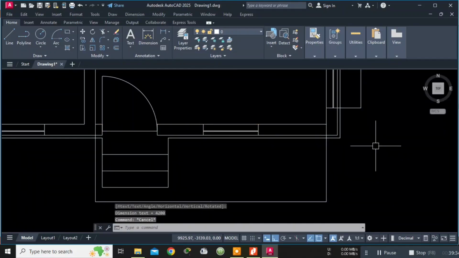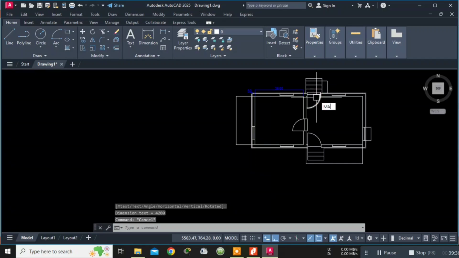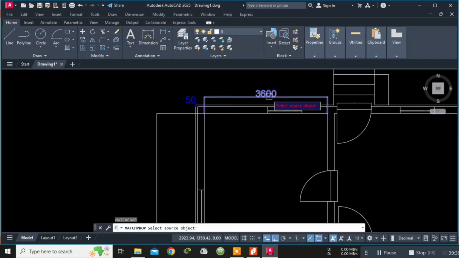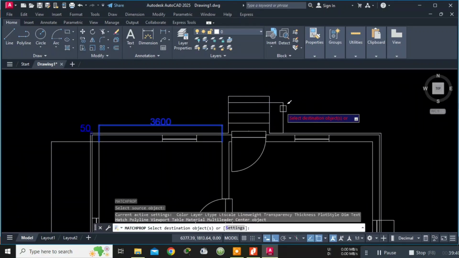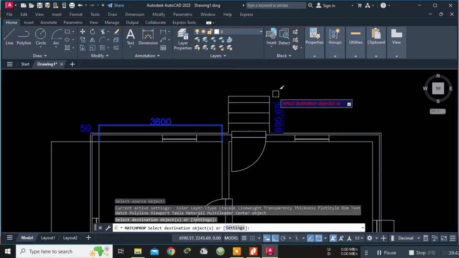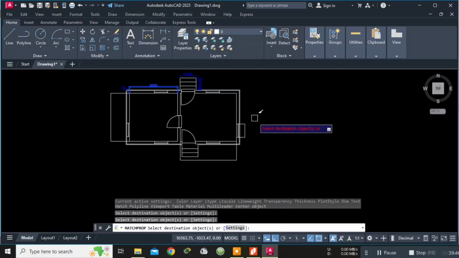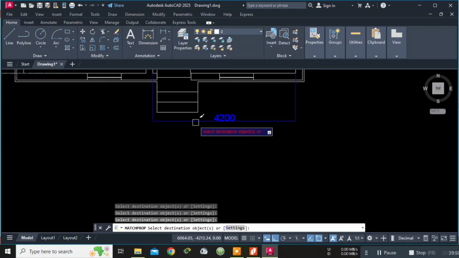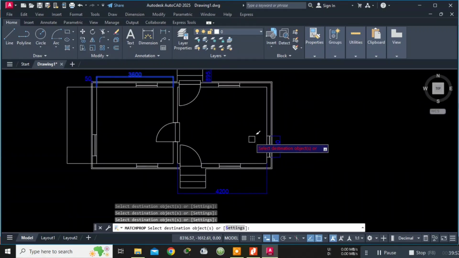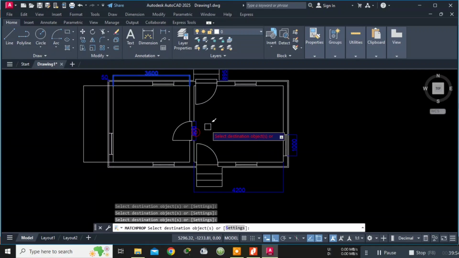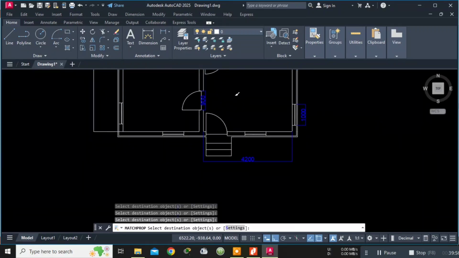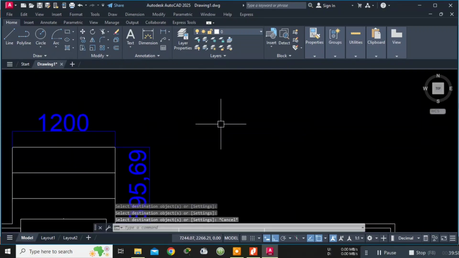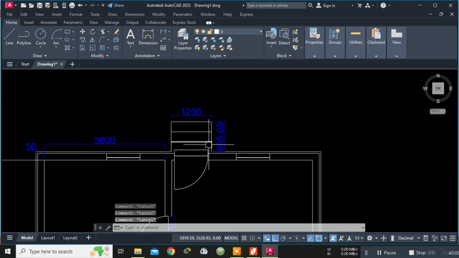Now I will click on MA command and click it here, and after that I will click all the dimension lines. Click it here, 4200 size of the room. Now this is the 900 mm room. As you can see here, it should be of size 900 mm.